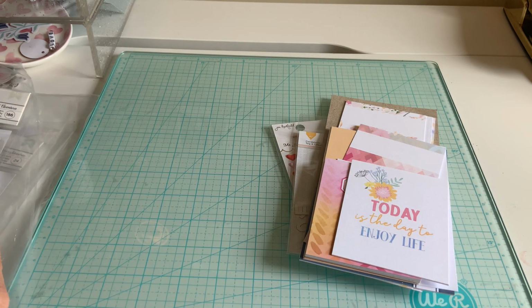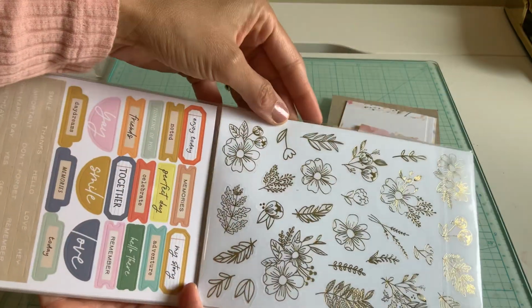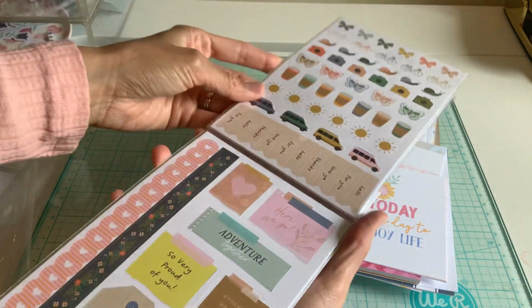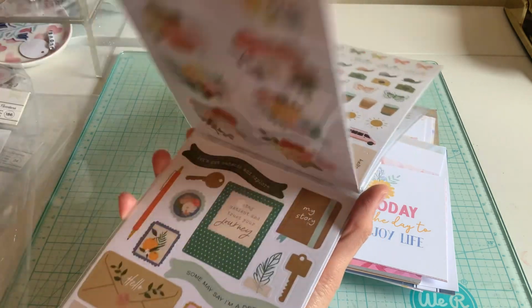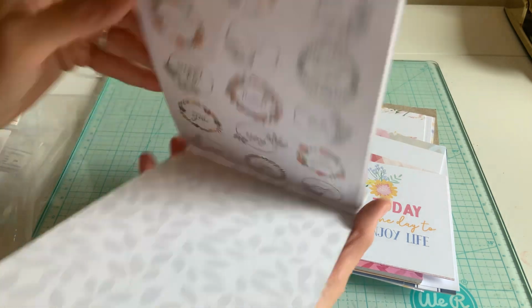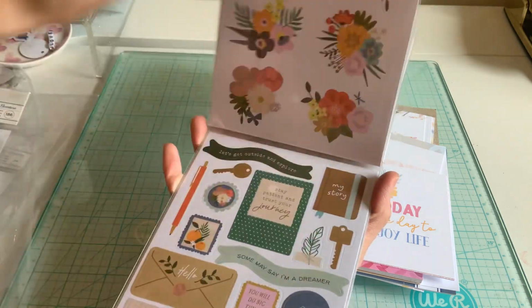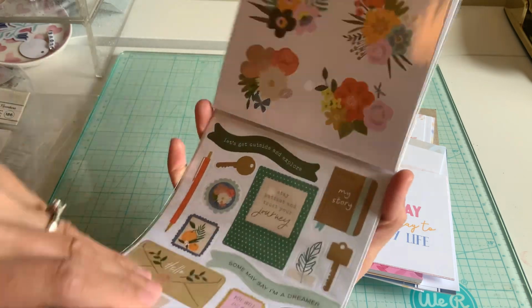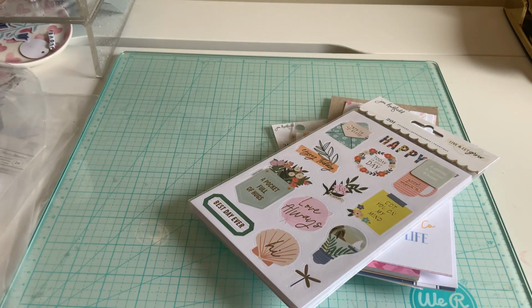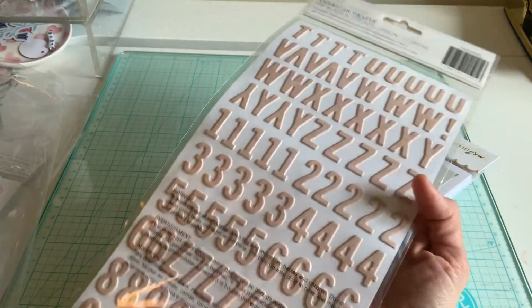And then we've got the stickers. And look, we've got these pretty little gold detailed ones. Oh, I like how they package the stickers though, because you can go page by page to see it. They usually don't do that. And I just love that because especially when you're storing it, you can go back instead of having to flip through it. So that's really unique that they did the sticker pack that way, but I love it. Okay, and here's some really awesome wood lettering stickers.